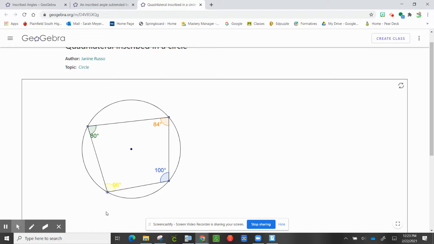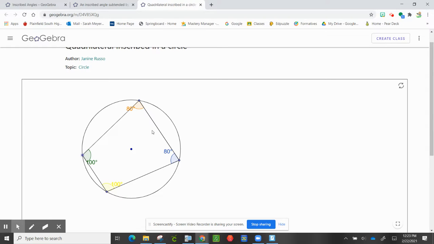Now I want you to look at the angles and see if you notice anything about the angles. Even if I move this around, if I move these angles around, there is a particular pattern happening, and I want to know if you can figure it out. Something like this. Maybe I'll keep moving this. I'm moving this one. Do you notice anything about the angles in this quadrilateral?